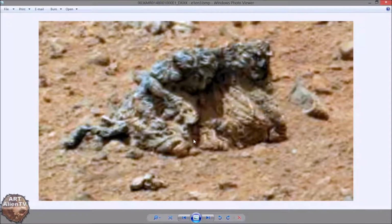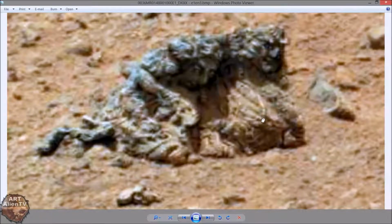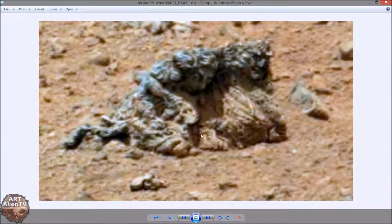We really don't know the actual history, but if you look carefully at this rock here, it's got some interesting interwoven parts to it, and it looks kind of like a basket. I mean, this may well be a mixture of objects that they've got or were carrying, with also one or two rocks as well.